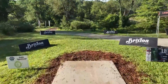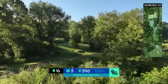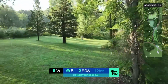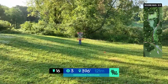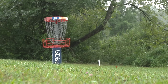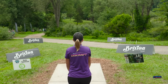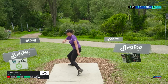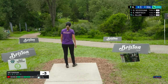Hole 16 is the same pin position and tee pad as it's been in the past, but it is now an island. No one I have talked to likes this change. It's 396 feet. This is the typical gap you're going to throw through. If you can throw a mid far, that is the play. It does play downhill. It's reachable with a mid. If you start to add some higher speed discs and need to flex something, that gap is pretty small. And if you miss, you can take it from where it went out of bounds if you crossed, or there's a drop zone at about 50 feet downhill with OB right behind the basket.